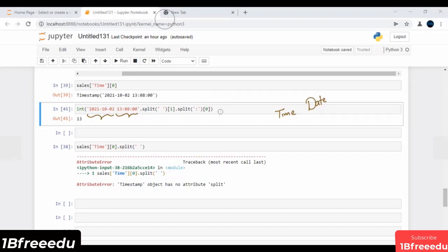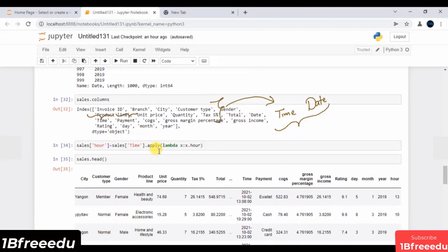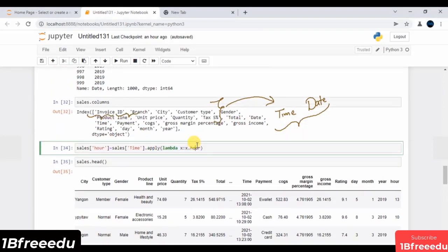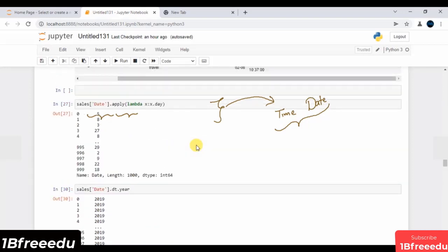So in such a case, if I use this code, whatever I have written over here, this would not work if I have this one scenario. So in short, if we have different types of time formats in a similar feature, then this approach will not be handy. Then in such scenarios, you can think of using this lambda, defining one function, converting to DateTime functionality. So these are all the ways how you can extract all the derived attributes.